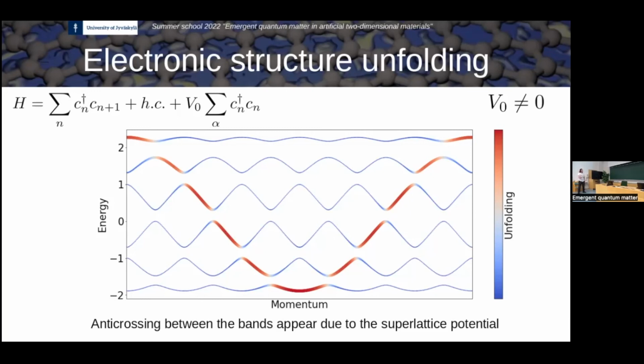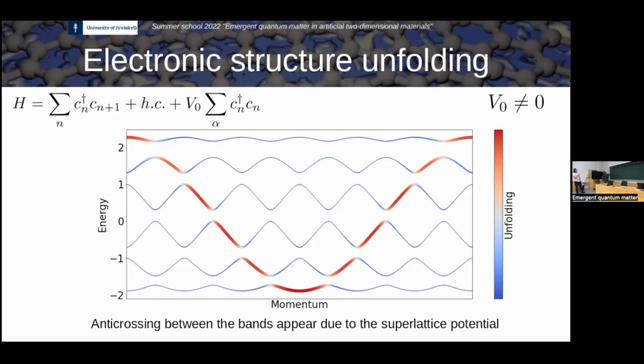But if you now start repeating your electronic structure several times in reciprocal space and pick the right eigenvalues according to the unfolding procedure, what you actually see is that your original cosine-like band got shattered in several parts. So essentially, you open gaps in different points of your original band structure, but you still have, let's say, relatively well-defined weights on your original Bloch wave functions. So essentially, this is the idea of electronic structure unfolding.